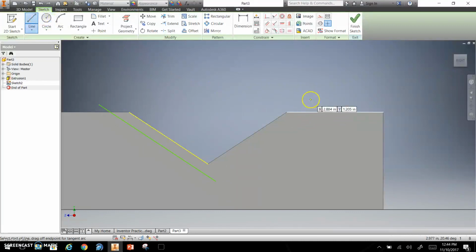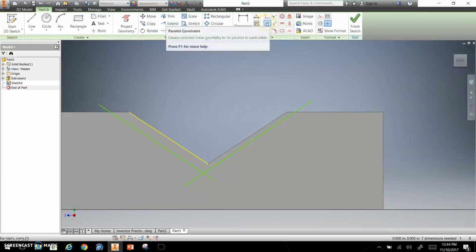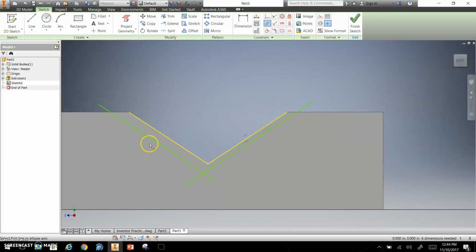I'll do the same thing over here, draw it long, touch up against here, and wait till the parallel symbol comes up. It doesn't seem to want to go parallel. So another way you can do this is this parallel constraint here, and you just click the 2 lines that you want parallel to each other.